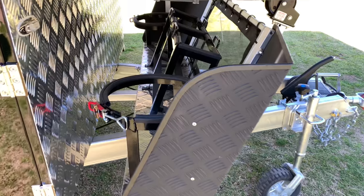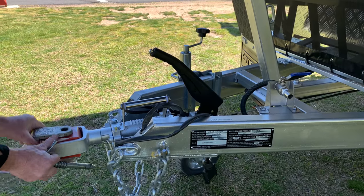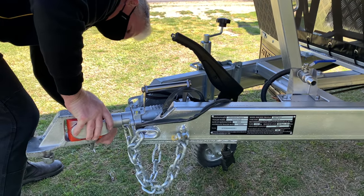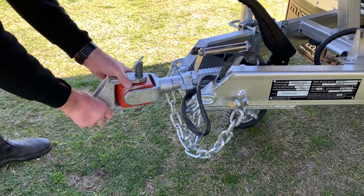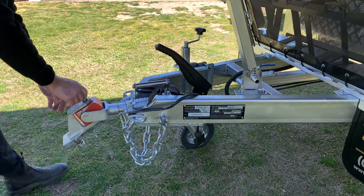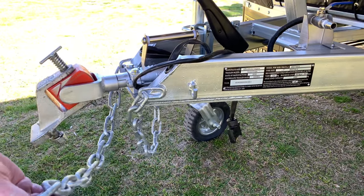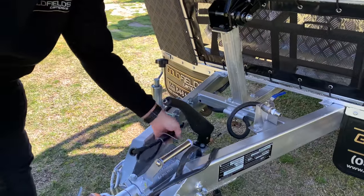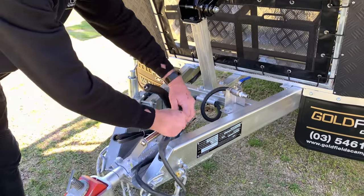You get two 9 kilo gas bottle holders and two 20 litre jerry can holders. We give you an ADR approved hitch to go on your poly block. These hitch brakes are great for four-wheel driving and have 360 degree articulation. The draw bar of the Grand Duke is 120mm by 50mm by 4mm. The safety chain is rated and we also include the two D shackles. You get a great handbrake, an Anderson plug, and a 7 pin flat plug which can be converted to a round upon request.